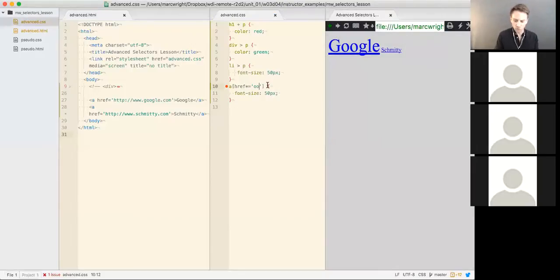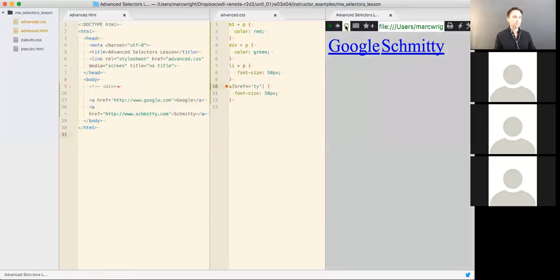If I change this to TT for Schmidt, then they're both affected. Awesome. And that's because HTTP has TT in it. So let me do a TY there. So TY only belongs to Schmitty.